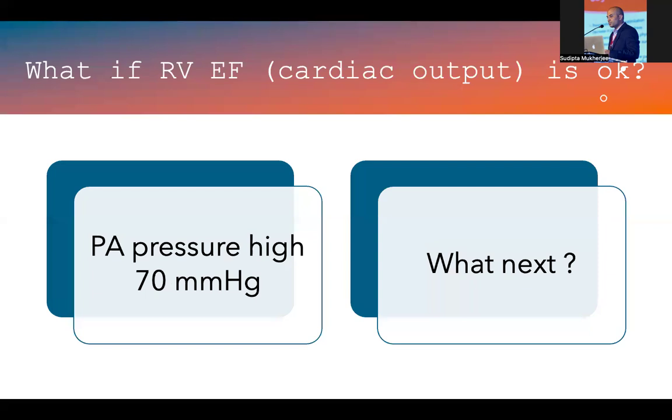Now, what if my patient has a normal ejection fraction and a normal right-sided cardiac output? Measuring with an echo, we found that the PA pressure is 70. What next? What can be the underlying pathology? Because of this high pressure, there can be shunting of blood from the right side to the left side through a patent foramen ovale. This we need to identify if there is a normal cardiac output with desaturation. This desaturation is happening because of something called venous admixture.